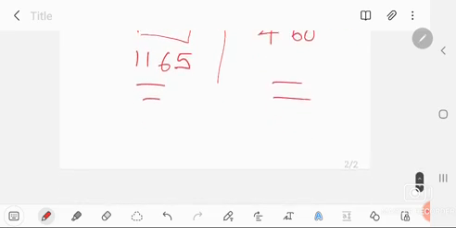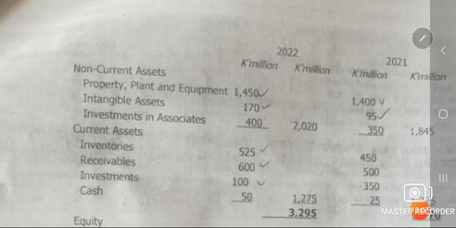Next important working, investment in associates. So why are we also calculating this one? We saw something like investment in associate. Let me just show you as well. Like we have zoomed in just below intangible assets, you see investments in associates. So that's a hint that if you have an associate in the company, then you are receiving dividends from them. Usually that's how it is, because an associate is like an investment and you will be receiving some dividends from there.